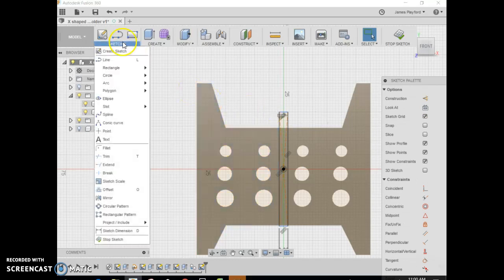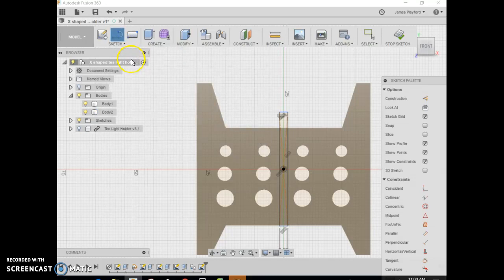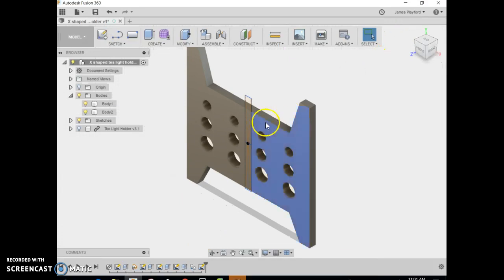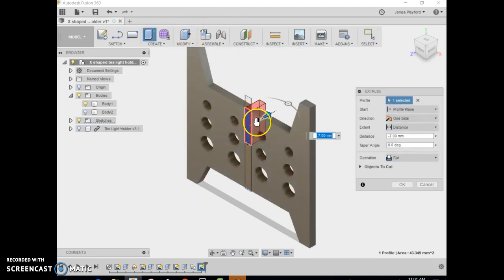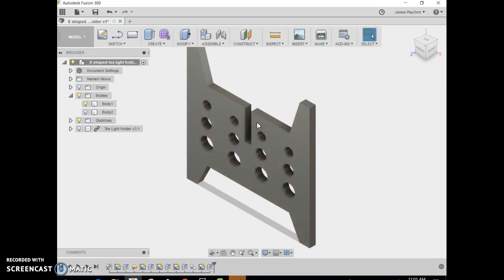Now, I'm going to get sketch. I'm going to put a line in, and this must be at the halfway point. And go across all the way like that. Okay. Again, the reasons for that will become clear later. In fact, clear now. The way that I can select this part and this part separately. So I'm going to turn off body 2, so I'm only seeing body 1. Now I'm going to choose this upper area here. Modify. Press pull. And cut across like that. So this area has been removed.